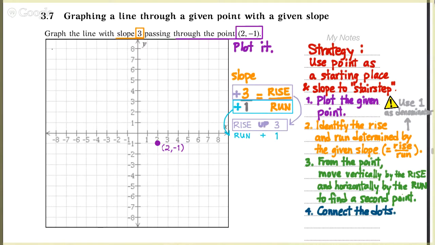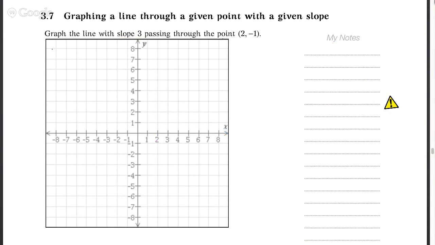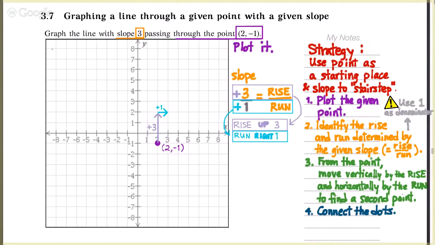Likewise in the denominator, here our denominator is a run of +1. And because run is a horizontal coordinate, it's an x measurement, that means we're going to increase the value of x by 1. And when we increase values of x, we move from the left to the right. So having a slope of 3 means that we can locate 2 different points along this line by starting at one point and then going up 3 and to the right 1. Let's do that. I'll go up 3 from the point that we know, (2, -1), and then to the right 1 from there, and label another point, which happens in this example to have the coordinates (3, 2).